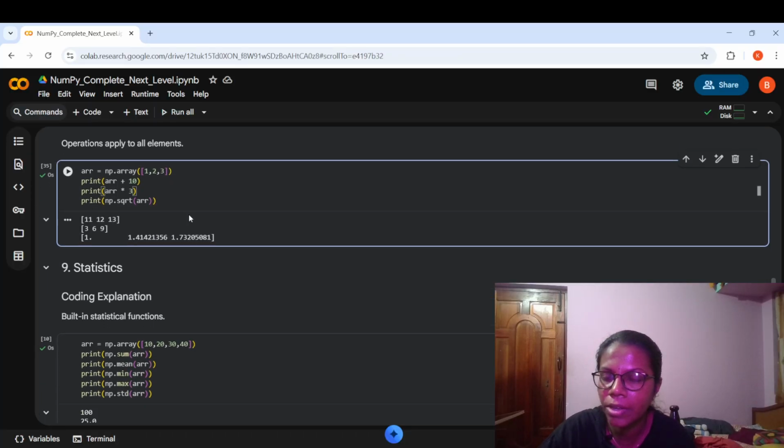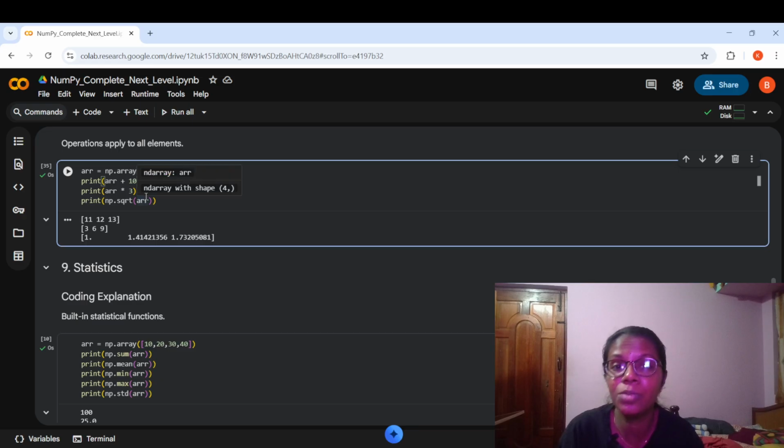Followed by that, this is something we have already seen in the previous video, right? After creating an array, by calling the name of a particular NumPy array, if I give plus 10, or times 3, what will it do? It will add 10 to all the elements in my NumPy array. Doing all the mathematical operations using NumPy is so simple. That is how it works. It is called broadcasting.